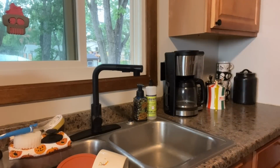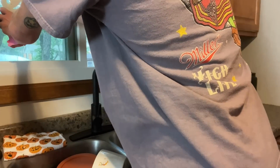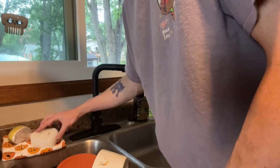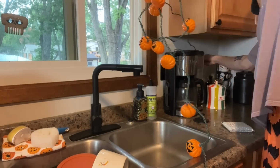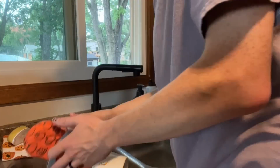So I know that my soap is actually spooky anyways, but I thought it's more classic to put it in the jack-o'-lantern soap holder. This string of jack-o'-lantern lights actually ended up not working, which is really unfortunate because I think they're vintage, so that makes me pretty sad, but I do have an extra string that I'm gonna put around my window anyways.